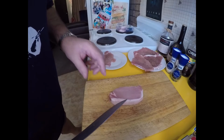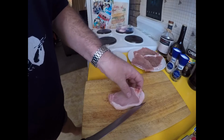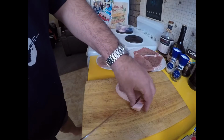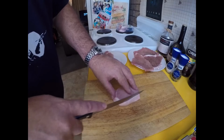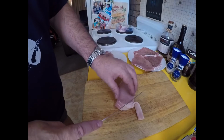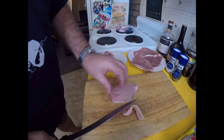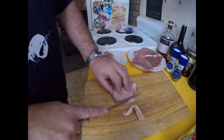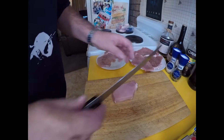Also in that first video, I extolled the virtues of fat and flavour and didn't want to lose this fat. In this case, I'm going to cut this fat off. It doesn't work very well in this dish, especially when we're trying to flatten it out. Mainly not so much because of the fat, but because of this sinewy stuff where the fat attaches to the meat, so I'm going to get rid of that. The other thing is, when we cook it at a fairly high temperature, which is what we're going to do, it curls up. On some of the others I've left a tiny bit on, but it shouldn't be enough to affect it.